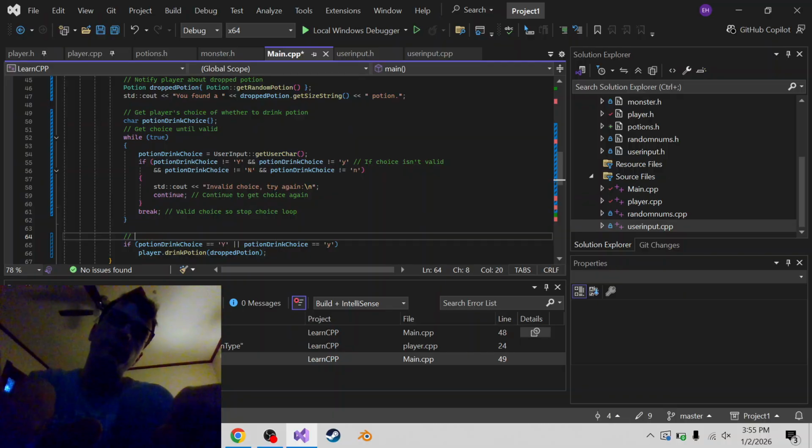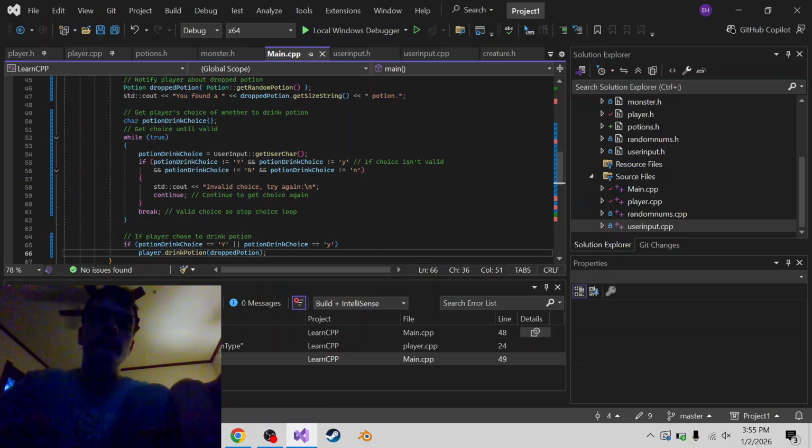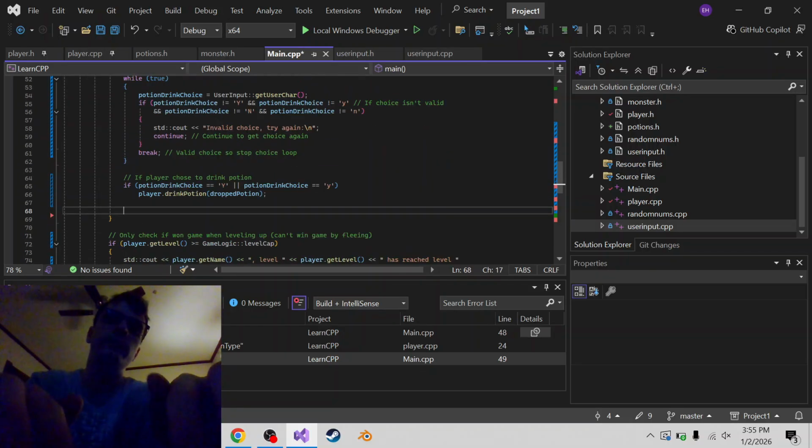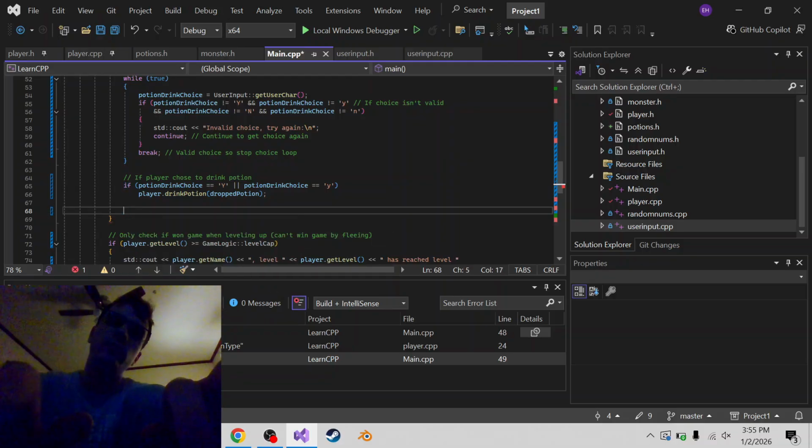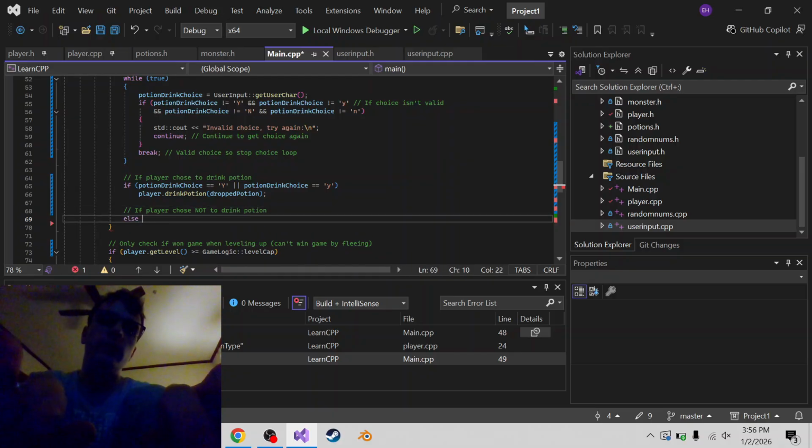Player chooses, if player chooses to drink potion, and sure, we'll say, we need to do else if, because, oh wait, no, it can be else, because if it's not no, then it's nothing else. So else, we'll say, the player chose not to drink potion. So, or we can do else.